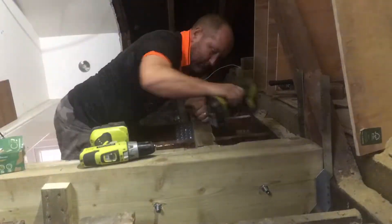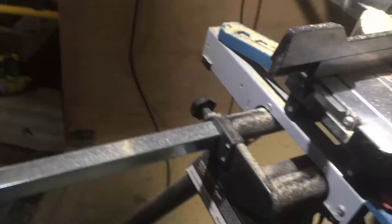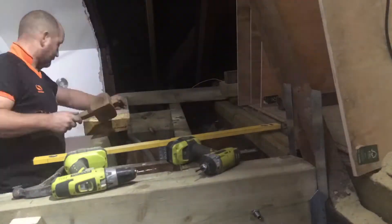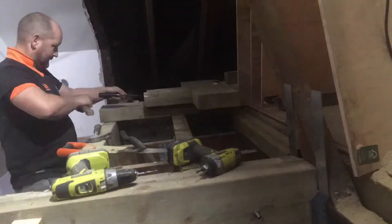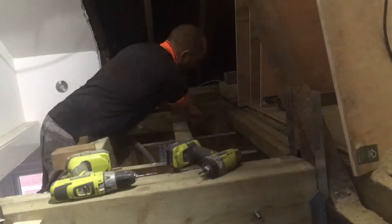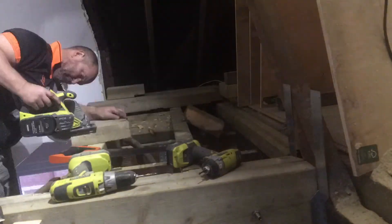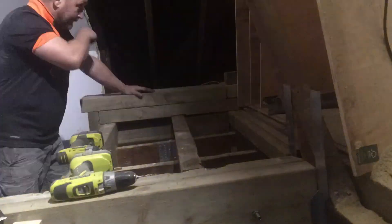At this point the stairwell was my only way of access. Now I'm just reinforcing the beam that comes across to get it all the way to the structural wall — the side of the stairwell. I'm notching pieces out, putting noggins in, screwing it together with massive screws and straps — all kinds of structure to make sure that beam coming across is continuous. And there you have it.